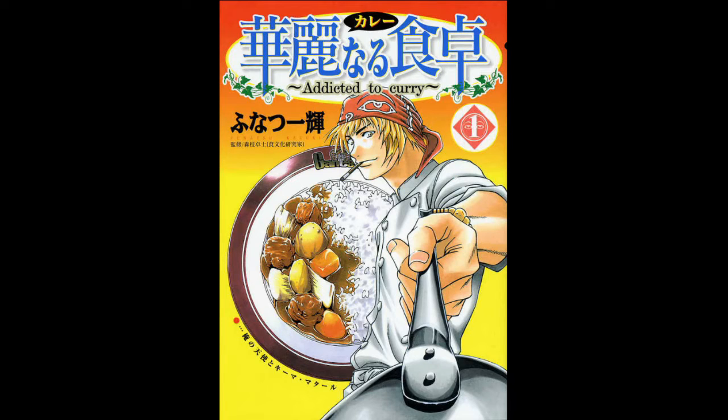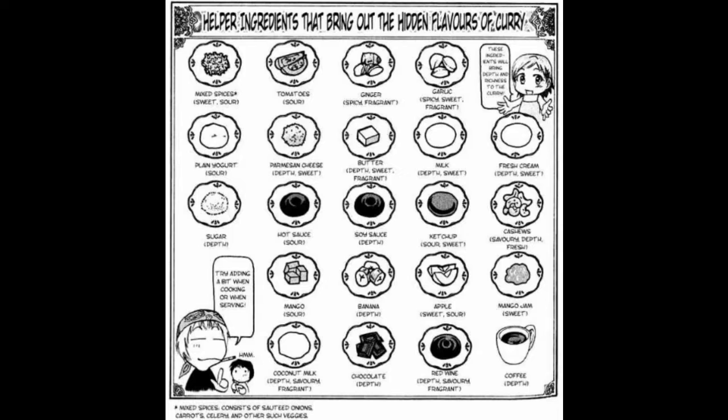Since the recipe I shamelessly stole was a chicken curry recipe, let's start there. Bear in mind, I both scaled up the recipe and also meddled with it to suit my own tastes, and you are more than welcome to do the same.